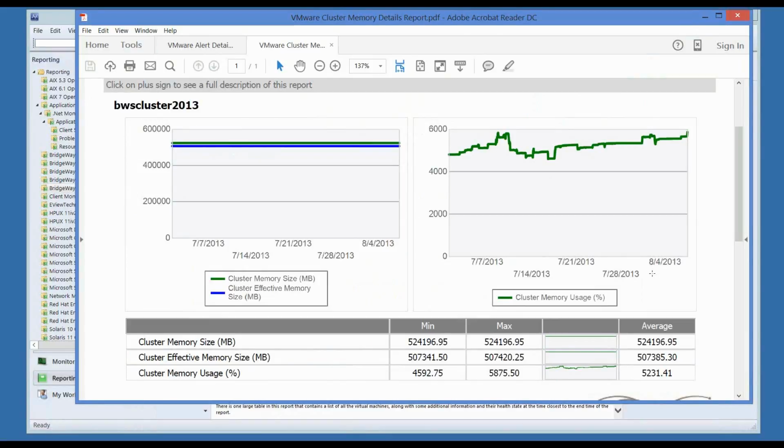Now, where reports really come in handy is inter-team communication, communicating with other customers, etc., where you want to make a point of saying, look, you really need to address this. There's a potential problem here that's occurring or will occur, and here's a report that points this out to you. So again, reports are a very powerful feature, along with the knowledge base articles. You can send them the knowledge base articles, if you will, and a report, and summarize exactly what's going on. And you can look back in time and get an idea of what's going on. So you can predict and project where problem areas are going to occur.